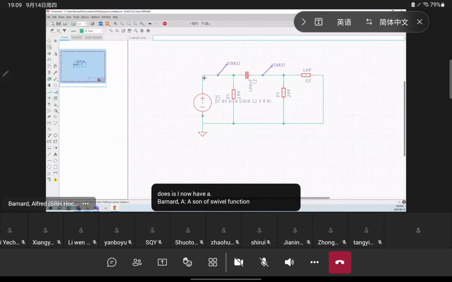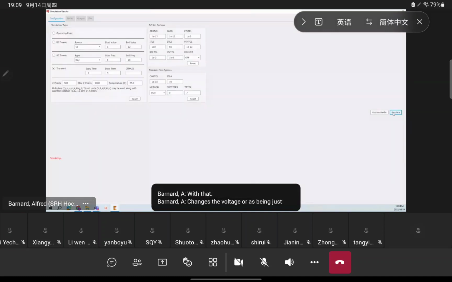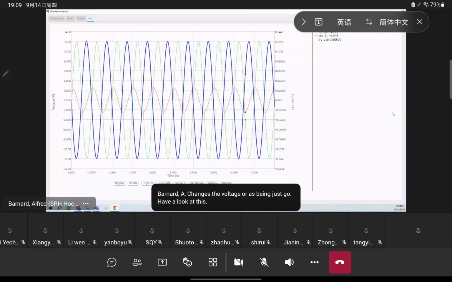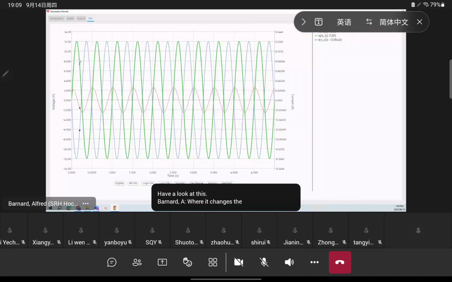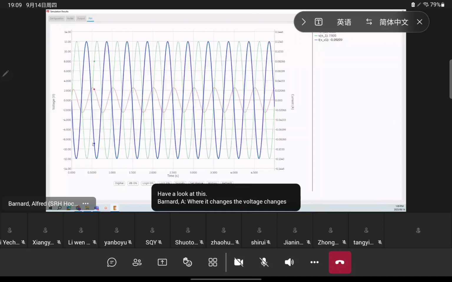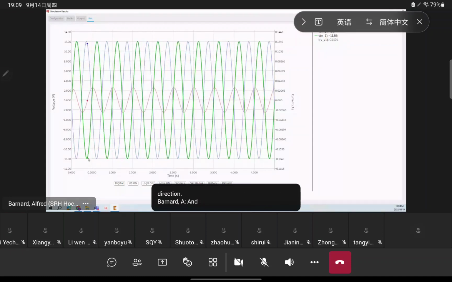sinusoidal function that changes the voltage, or as we can just go have a look at this, where the voltage changes direction. And as we said, it changes direction once or twice every second.